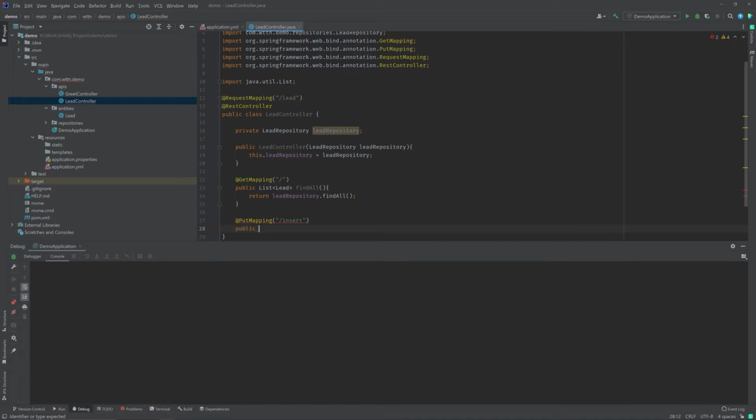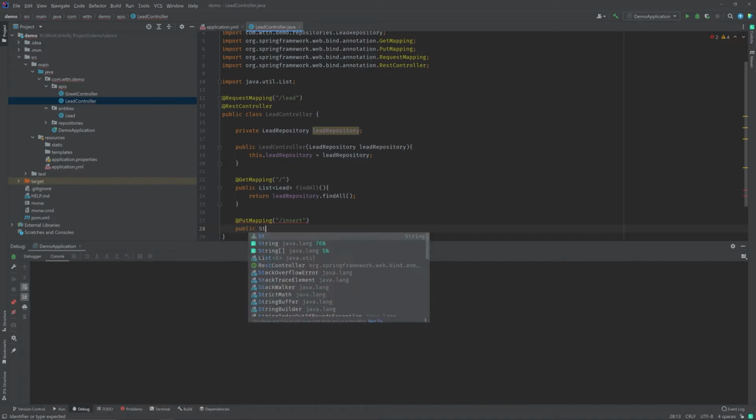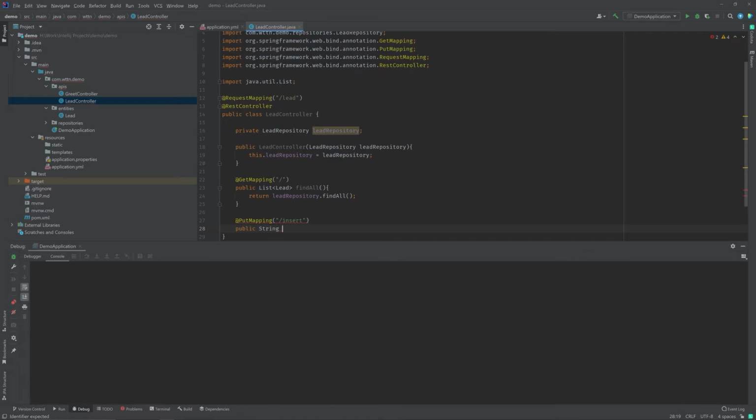We can't use a get, but rather than a post, I would rather use the put, because that's more logical. I'm just going to do a string. We can do a boolean, yeah, let's do a boolean for now. I'm just going to say insertLead, and I'm going to pass this a lead entity.